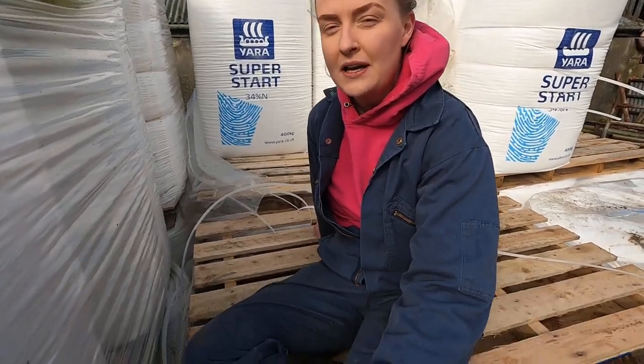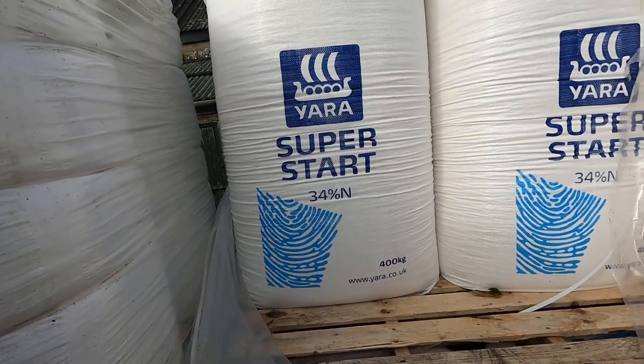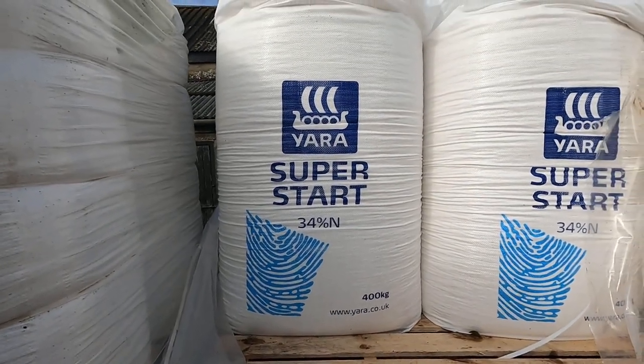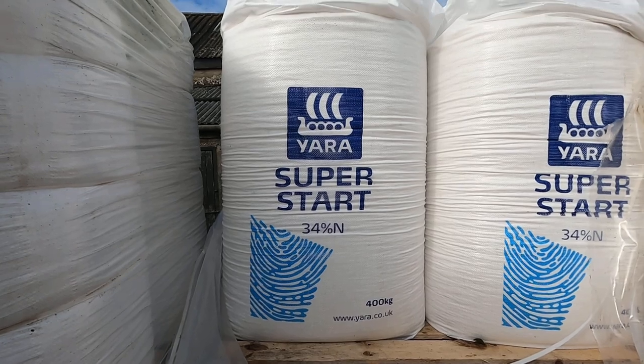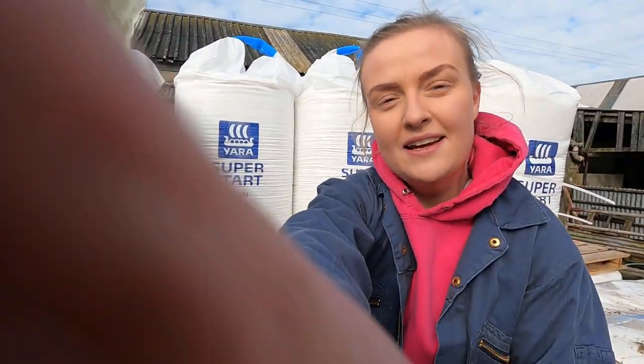So we're going out with Superstart, which is a blend of urea and CAN. It's 34% nitrogen and 7.6% calcium. So we're putting on a bag to the acre, as I said, with the quad sower. So have a watch and see how we get on today.